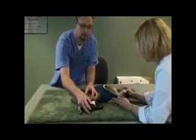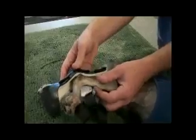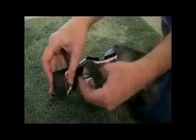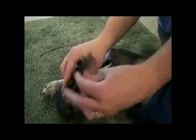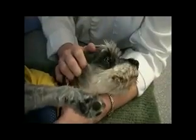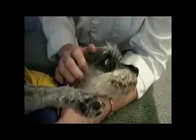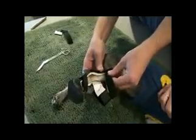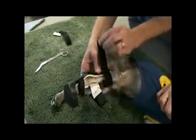He could get around on 3 legs, essentially, if he had to, but he doesn't want to, and he has a viable leg here, and Orthopets has created a device that's going to allow him to walk normally. So in Kermit's case, with his injury, he wants to use his back leg, and he is always trying and testing the ground. His brace will allow him to use his leg as normally as possible. Now, we usually see in these cases that the brace controls the rest of the leg.